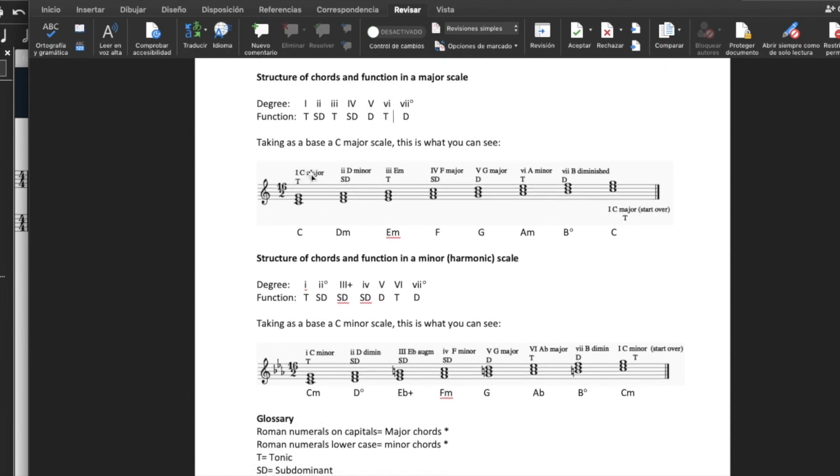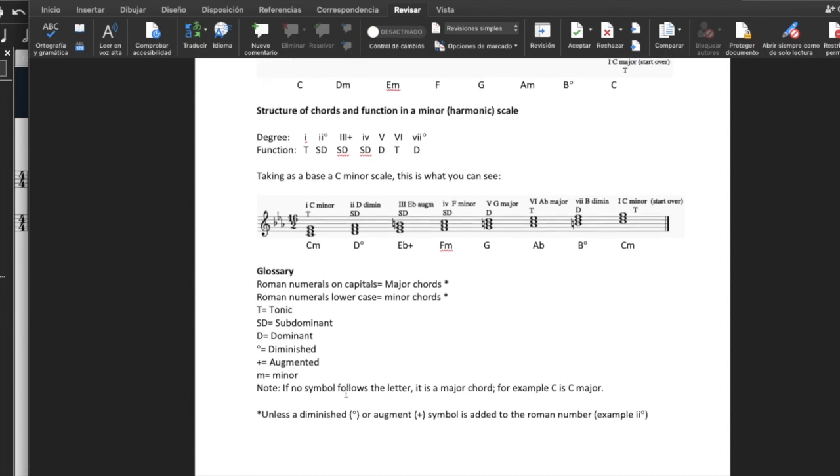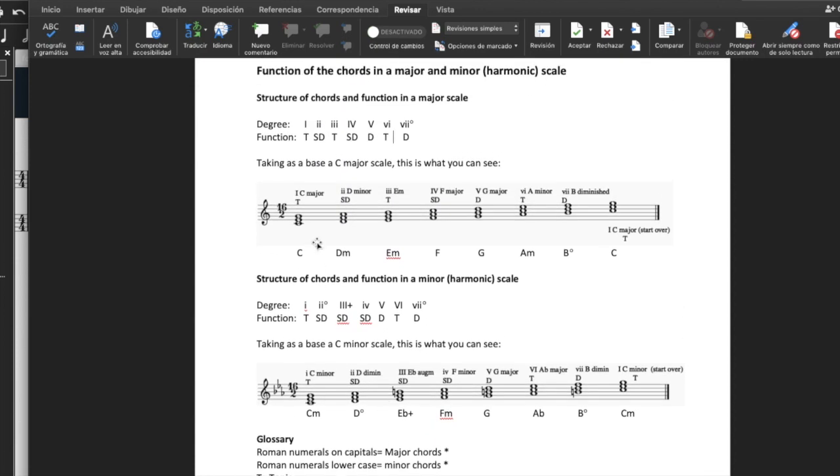So in this case, here are all the functions for each one of the chords, right? Here I wrote the name of the chord, and then here I just use the lyrics. And as I mentioned, something you already know: when we are talking about a minor chord, we usually put the M next to the letter, but when we are talking about a major chord, we do not put any letter. We just take for granted that it's a major chord. When we have a diminished chord, we usually put this circle. For an augmented chord, it is this symbol that's equal to a plus, right?